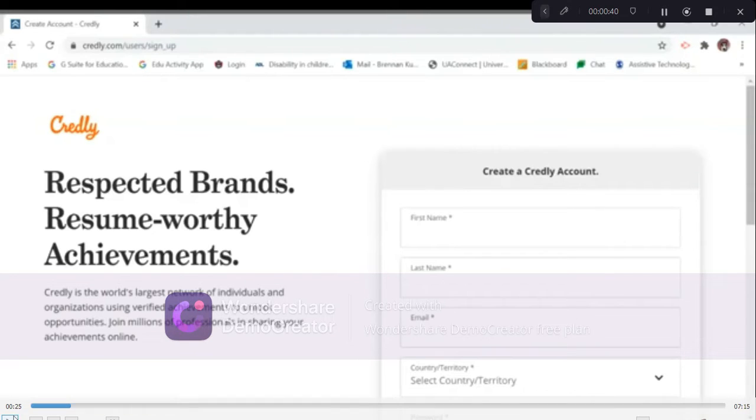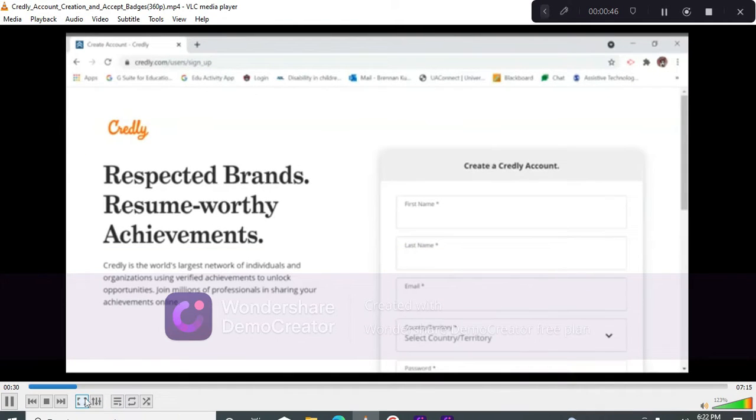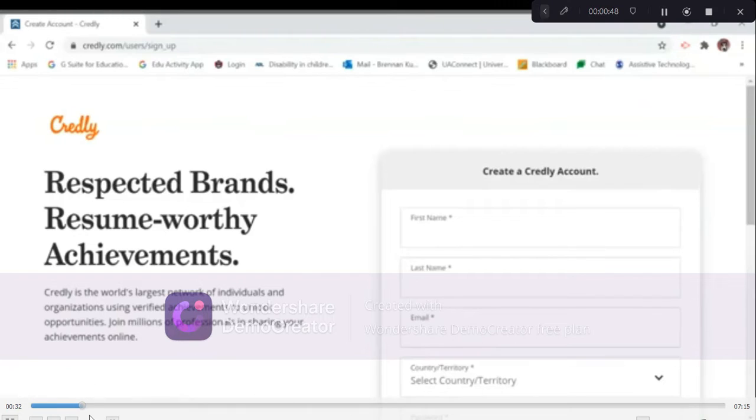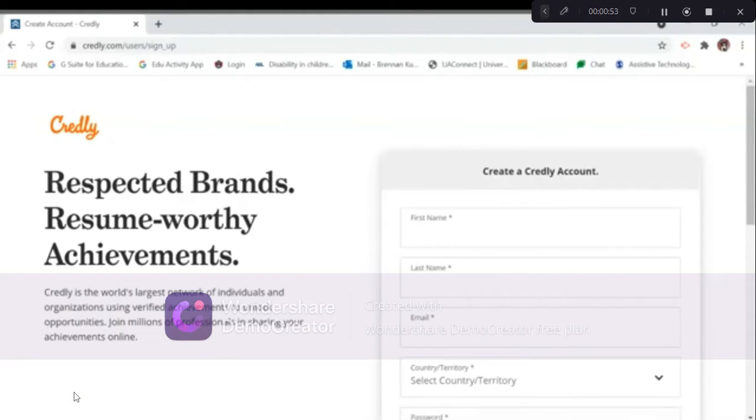So this video is very useful. Share to any social media platforms that you'd like to. You can also download and print your badges from that website. It's really just this one common repository for where all of those different badges and credentials are.